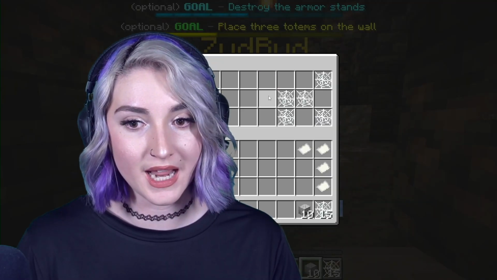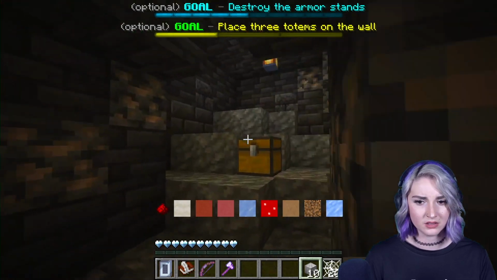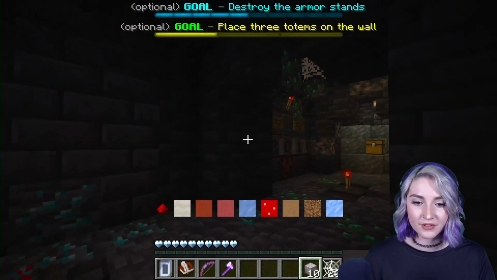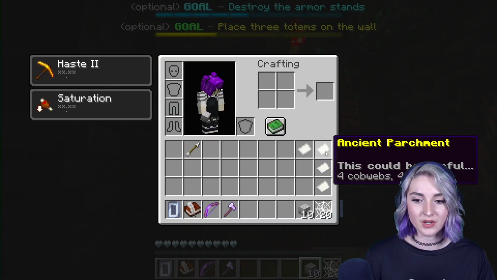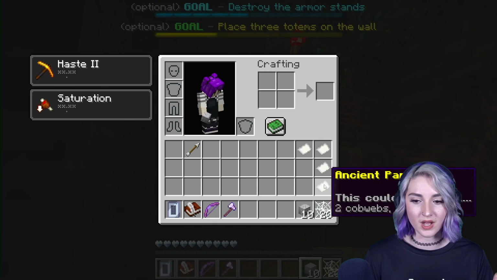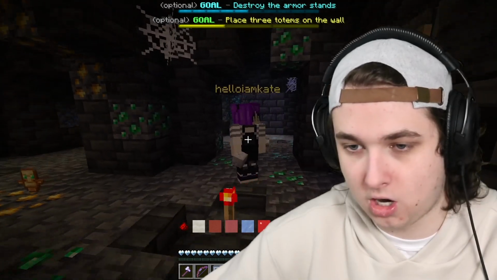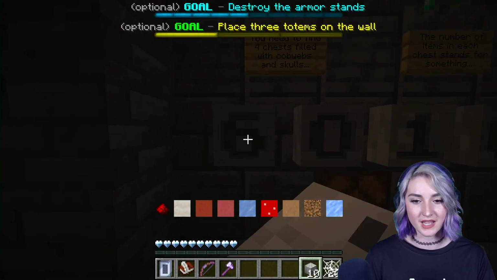I'm not following. I'm not either. How many total cobwebs do you have? I have 20 and then 10. Oh, God. Maybe we have missed a chest. No, I have the 4 because it says you have 4 chests and I have 4 pieces of paper. So, 9, 3, 4, 4, 5, 1, 2, 2. Maybe we need to add up the numbers. I'm so confused about what you're talking about. Okay, so you did 20, 10. Maybe we do 10, 20.